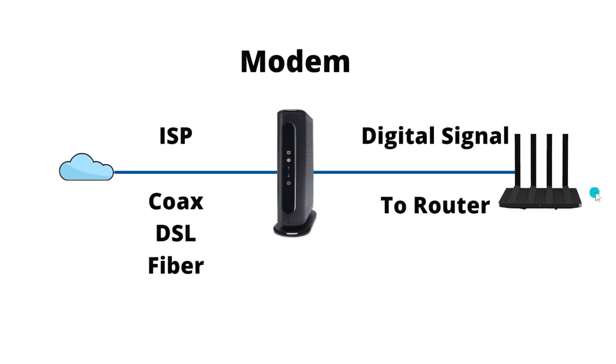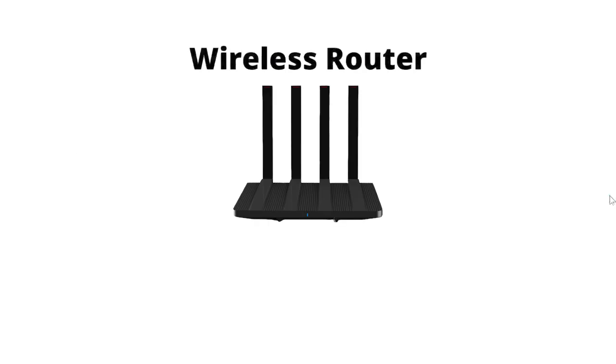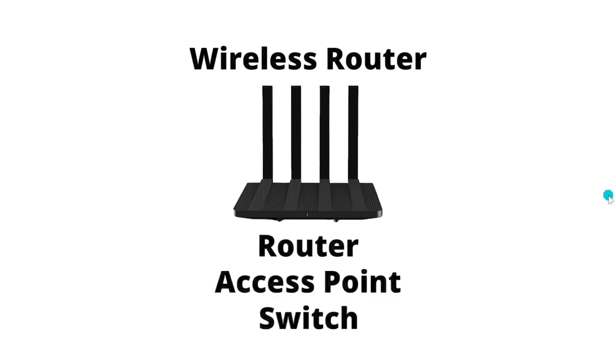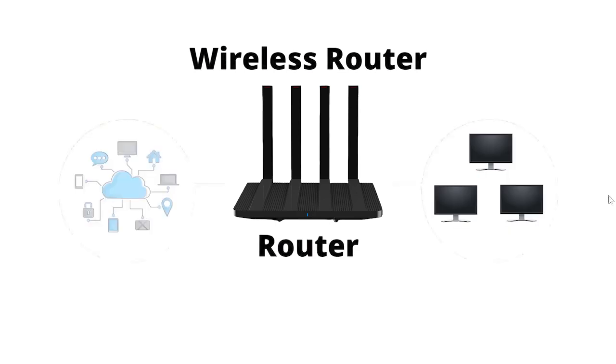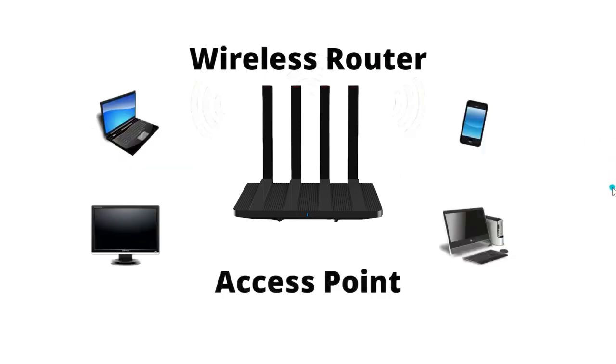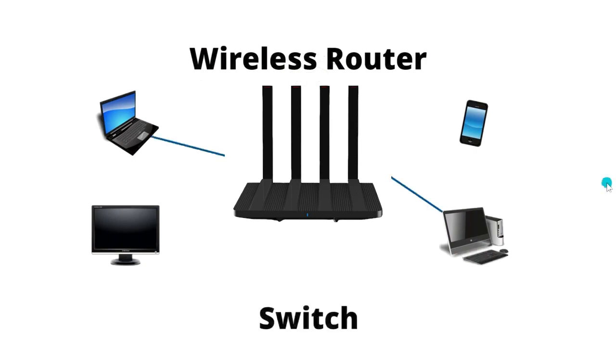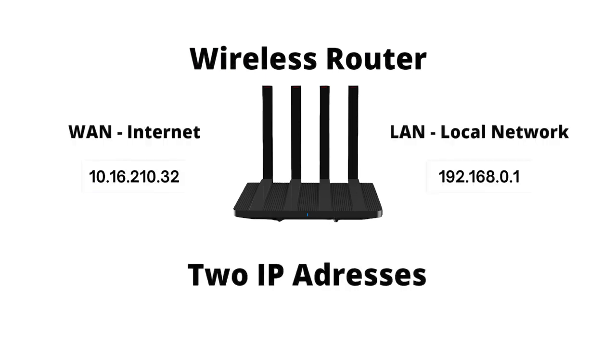A wireless router is the most important device on your network. It's the brains of your home network. It's actually a 3-in-1 device: router, access point, and switch. As a router, it allows computers on your home network to communicate with computers on the internet while keeping the two separate. As an access point, it connects all wireless devices using wireless signals, allowing all devices to communicate with each other and the internet. Being a switch, it has Ethernet ports on the back that allow you to connect wired devices using Ethernet cables.